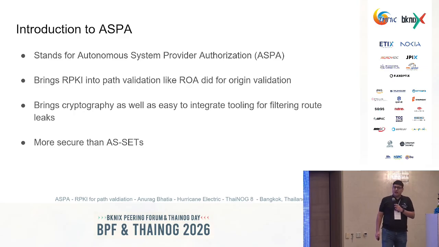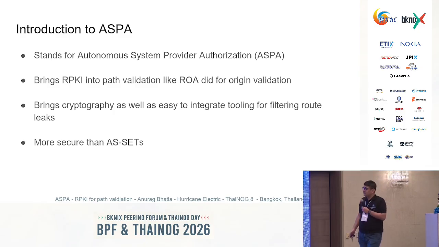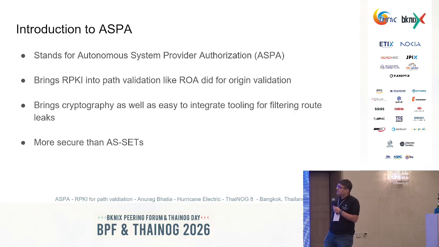Tooling is the important part here because if you have run route filtering in the past, you would recognize that it was extremely tough with route objects and AS sets. Most of them required custom tooling. There was no standard mechanism for generating, pushing, and updating filters in the routers. All of that required some sort of custom mechanism where you would generate, push, and regularly update filters. It's more secure than AS sets.